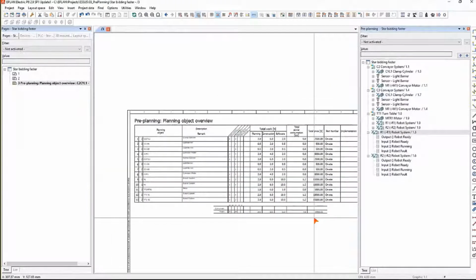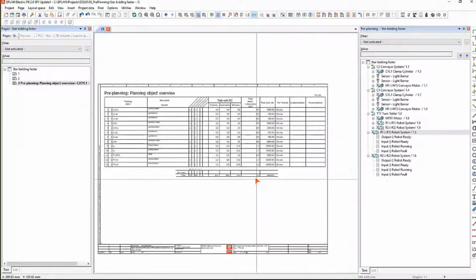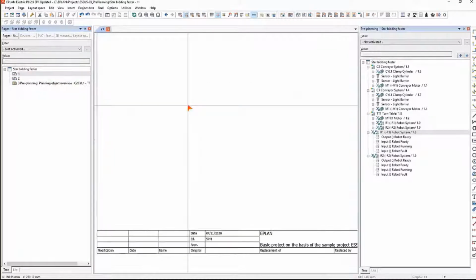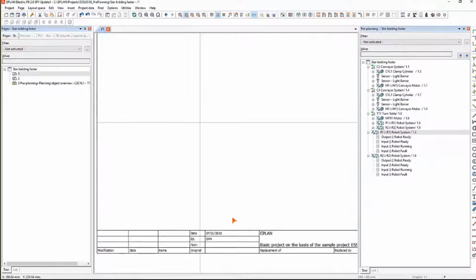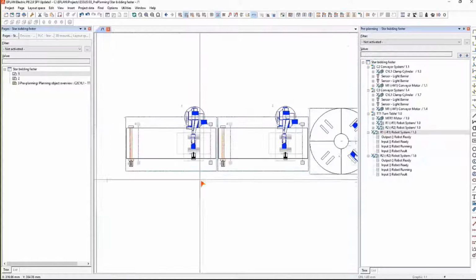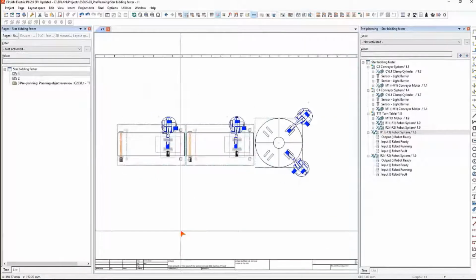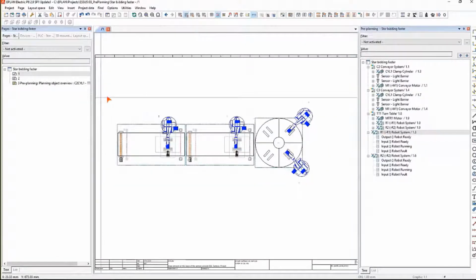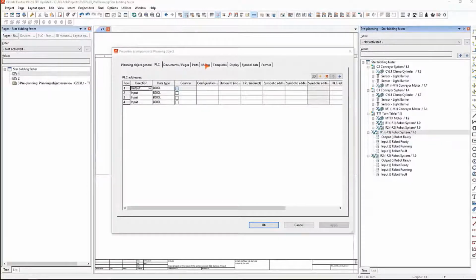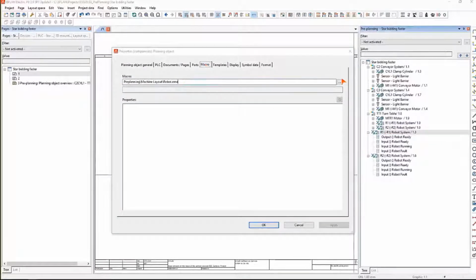So this is just to give you an idea of how pre-planning using intelligent graphical objects can really help you leverage speed and accuracy in quoting specific control systems. Now, the huge benefit is not only that it helps you to quote it, but in addition to that, if I look beyond the robot system as an object here in my overview, I can see I have macros associated with it.